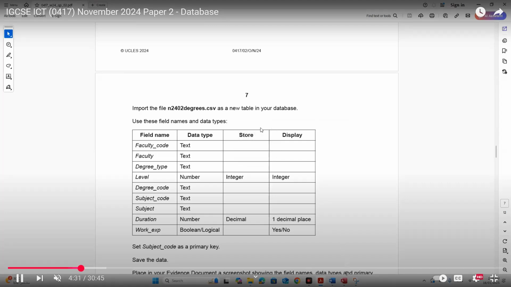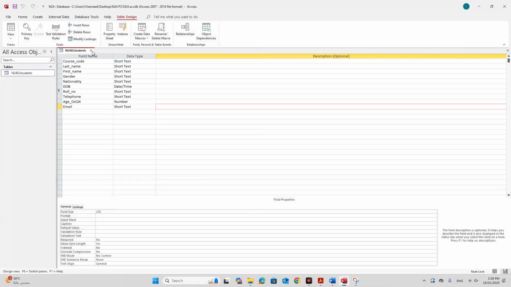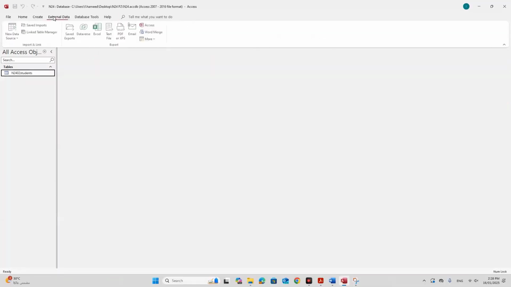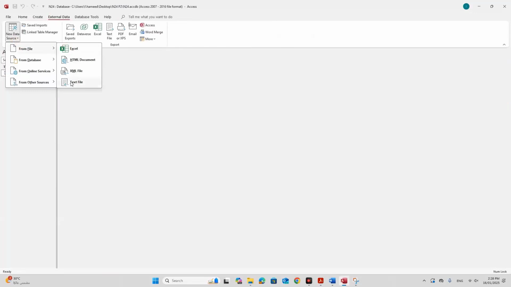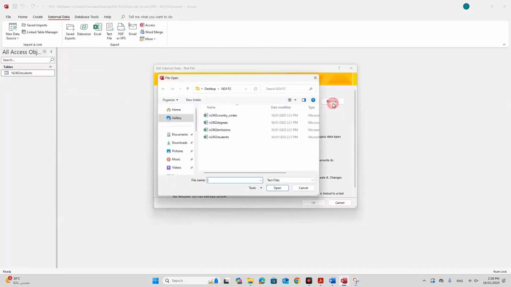So let's check this part. See, I have closed this. For importing, I go on to external data, from file, text file.